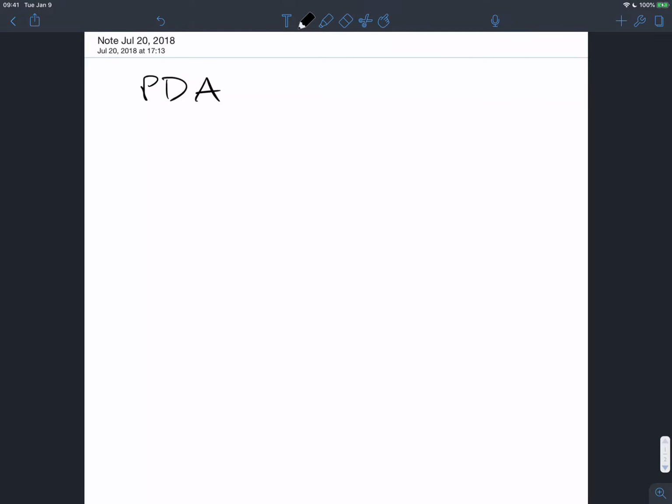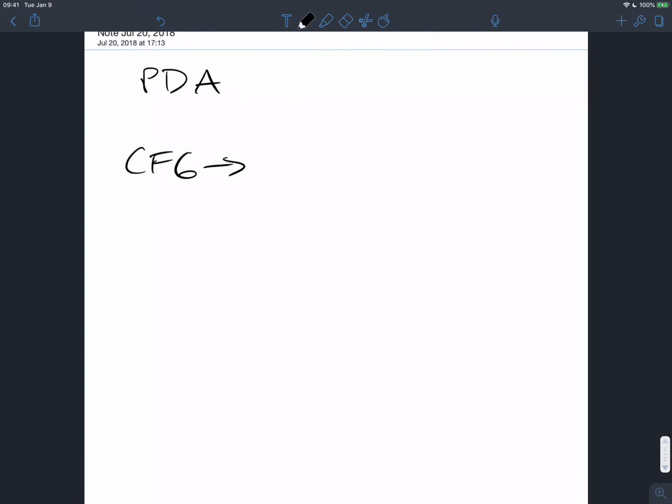Well, what if I convert a PDA to a CFG and an arbitrary CFG to a PDA? Is that all I need? Yeah. Okay. So like what we did for NFA, DFA. DFAs are already NFAs, but we showed how to convert an NFA to DFA. Same idea here. And the one that I mentioned was a lot easier is to convert a CFG to a PDA. And we kind of started talking about how to do that last time.